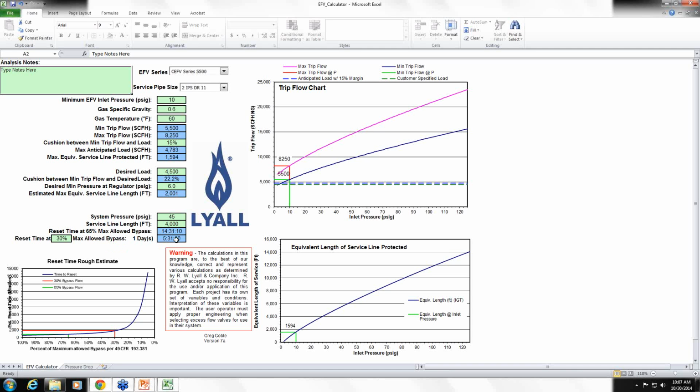Because again, this is a fixed orifice, it's very, very small, and you're trying to pack out a 2 IPS line that's 4,000 feet, three-quarters of a mile long, with that small flow rate, and it takes a long time to get it back to equalization. So as we look at the larger flow rates, larger pipe sizes, this is something that obviously has to be considered and looked at as far as your operation procedures for resetting, and possibly even for forcing a reset at the time of installation. Okay.